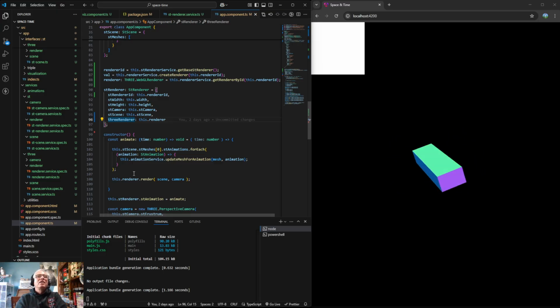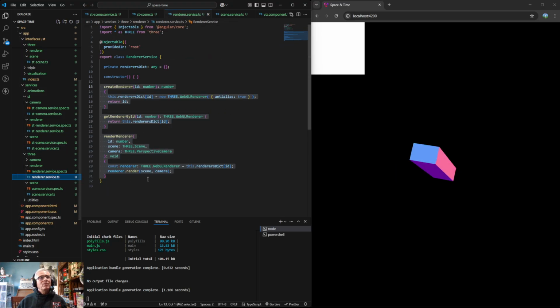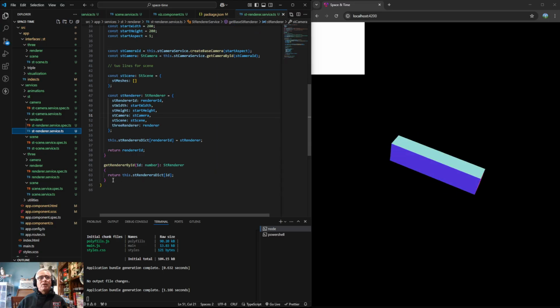I think the ST renderer needs to have a function that renders, because I think the intelligence of knowing where the three renderer and three scene live, where they're housed, should be on the ST side. I'm not 100% sure on that, but I think that's what we want. So we want something like this: render scene by ID, ST render by ID.